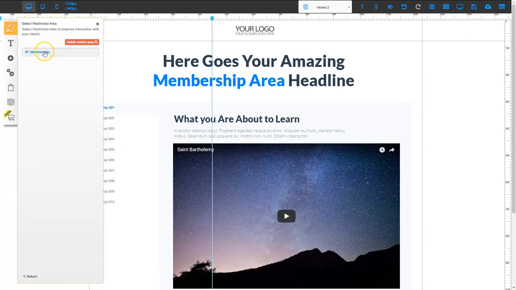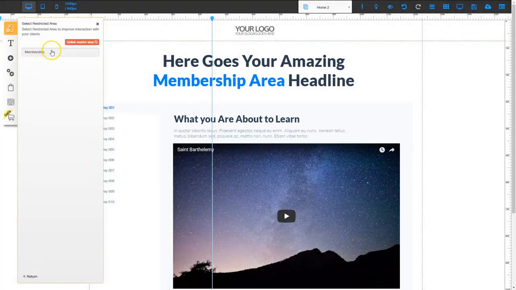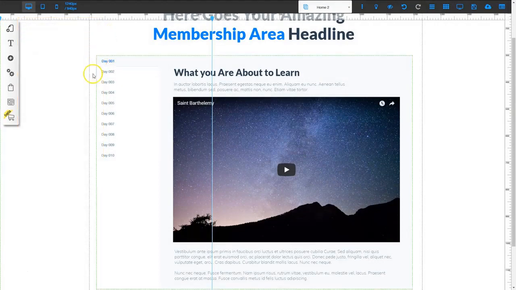and it's already check marked. If it wasn't check marked, I'm going to go ahead and click it so it's check marked, but this is how it might look on your website when you're setting it up. So if you want it protected, you just click on that layout and then click confirm, and you'll see that the check mark is there. That means that it is protected, and the only way to get into that area is to be registered and approved for that area. So once we've set that, we need to go ahead and save again.